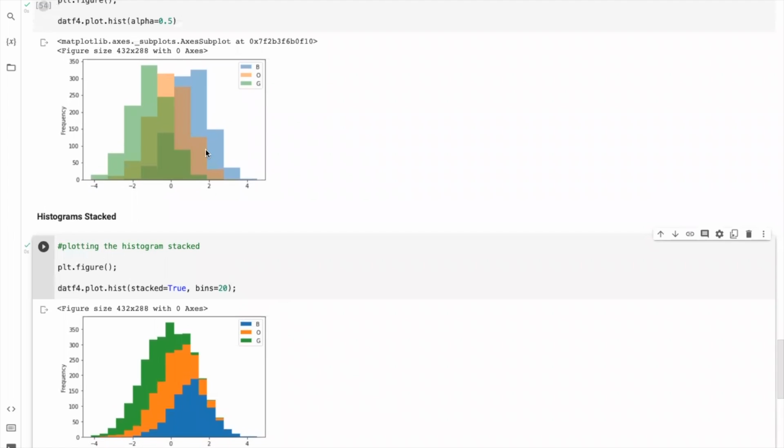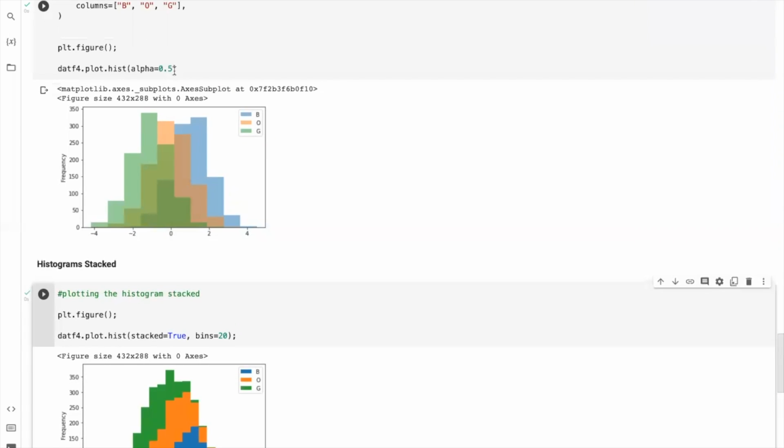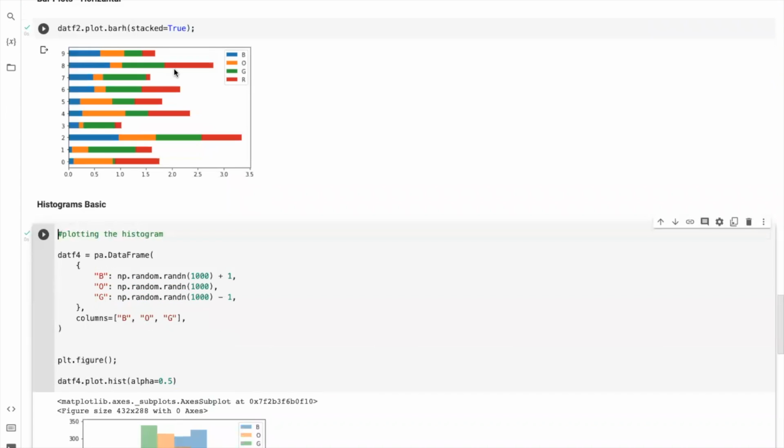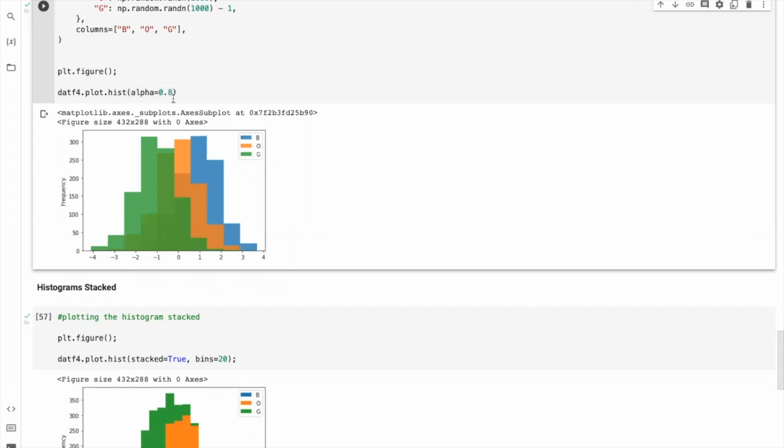At the same time, if you see the alpha function, which we were talking about for the opacity, this might be a little mild or pale for some eyes. So if you want to increase it, you can increase the color opacity to 0.6. We'll see it is a little darker, and at 0.8 you can see it is much darker.